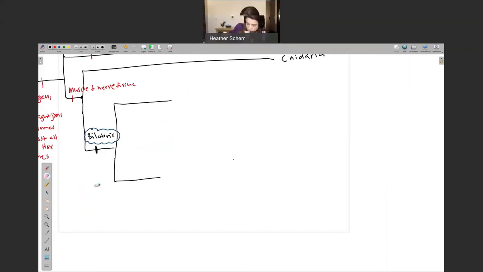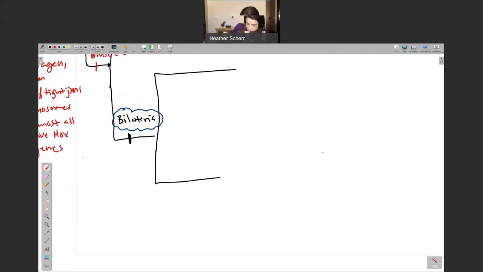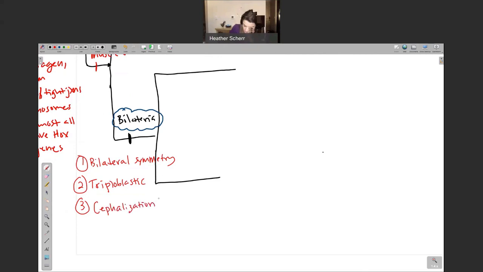Now Bilateria. They have bilateral symmetry at some point in their life. Look that up if you don't know what that is. They are triploblastic, meaning the muscles come from a germ layer called the mesoderm during development. They have more well-developed muscles than cnidarians and ctenophores. And there's cephalization. The head or anterior region collects neurons and ganglia, or brains eventually, which allows directional movement. So they actually have a head and tail so they can go in a direction, which allows them to hunt better as well as get away from being prey, and more sensory structures.